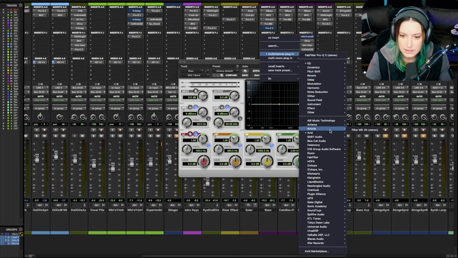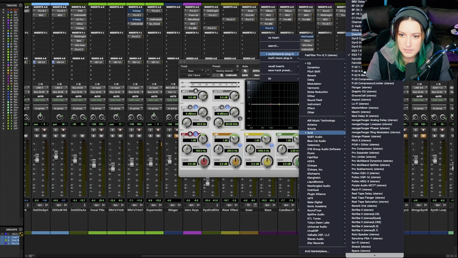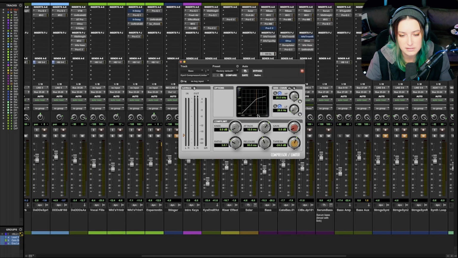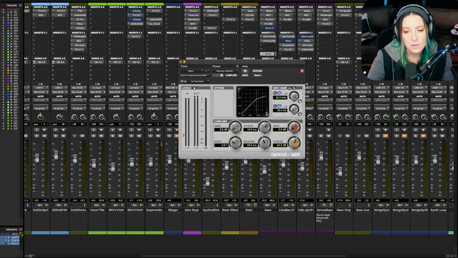I'll show you the compressor one because it helps. I show these to my students, partially because they're stock plugins, but also because they have these graphs. So you can really easily see, for example, with the compressor, when you have input level in decibels, where-ish that output level is going to hit in decibels. So as you crank up the ratio, you can see that even if I'm up here near 0, it's still going to come out around the same place as if it's coming in at negative 20 decibels. There's some variation depending on attack and release and other things, but it really helps you visualize what it's doing. And then when you play audio here, you can also see the little dot moving.